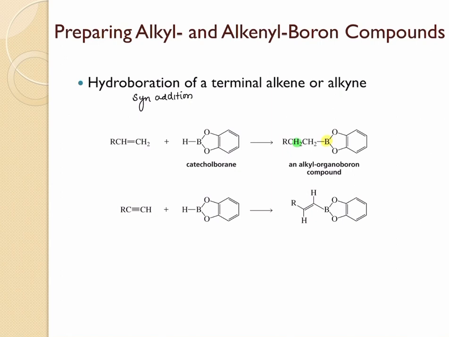Applying the same thing here again to terminal alkyne. So between these two carbons, which one is going to get the boron? Obviously, this is the carbon which has the most number of hydrogens, and therefore this is the carbon which is going to get the boron, and the other carbon is going to get the hydride ion. While the boron and the hydrogen are in the same direction, the boron and the R group are in opposite directions. So the double bond that you get in the alkenyl-boron will always be trans. So you can see that these two groups are opposite to each other, right? So this double bond is always trans.